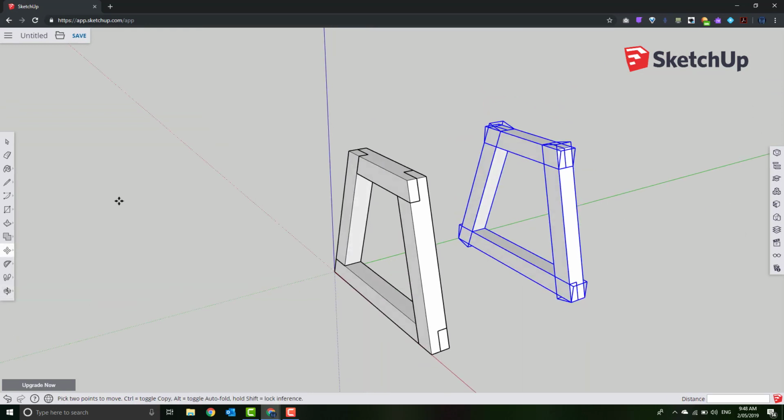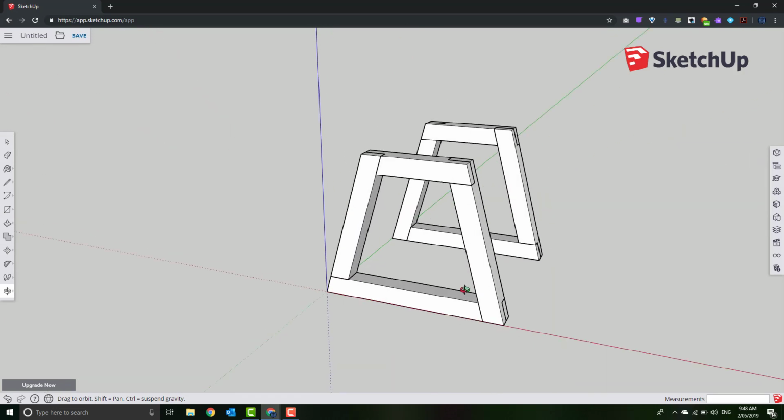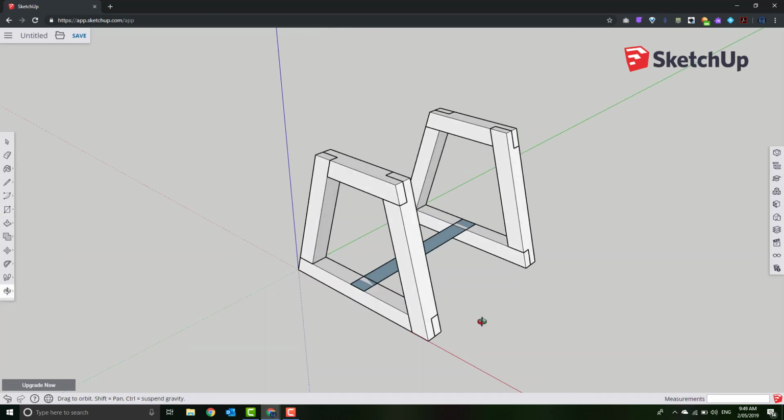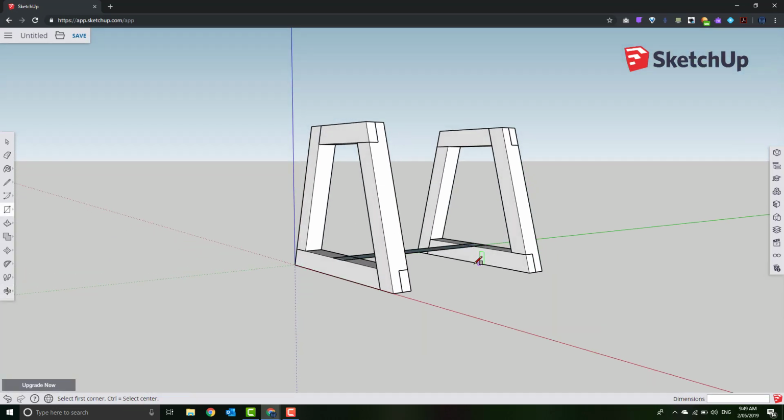Now I might put my cross piece in here. Okay, so there's the start of my seat. I'm going to take this, draw that in there. I can see it's going to be 376, so I'm going to do 38, 376, and I've got my piece there. Okay, now they're components, so once again nothing will stick. I'm going to get push-pull, I'm going to take that face, I'm going to bring it down to there.